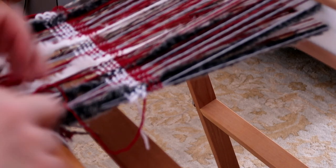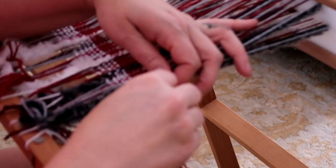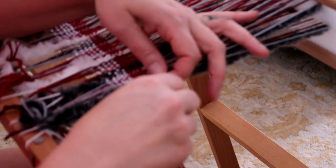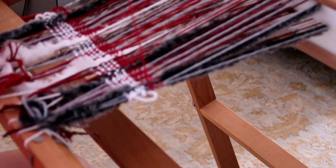All that's left really is to weave. So here I'm gonna hem stitch. You can see there is some white waste yarn here, and I wanted to keep the fringe very, very short on this, so I wanted to make sure I had a good tight hem stitch. I'm just gonna stitch right across.